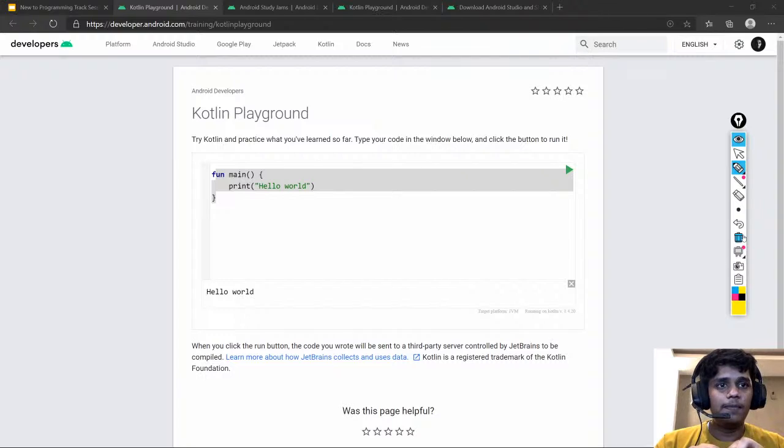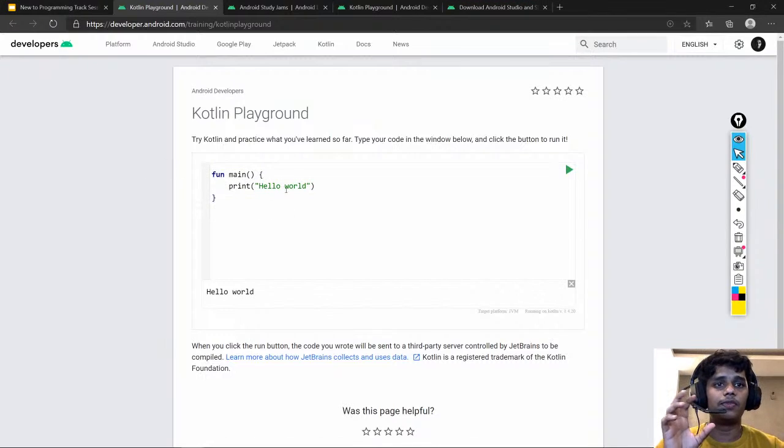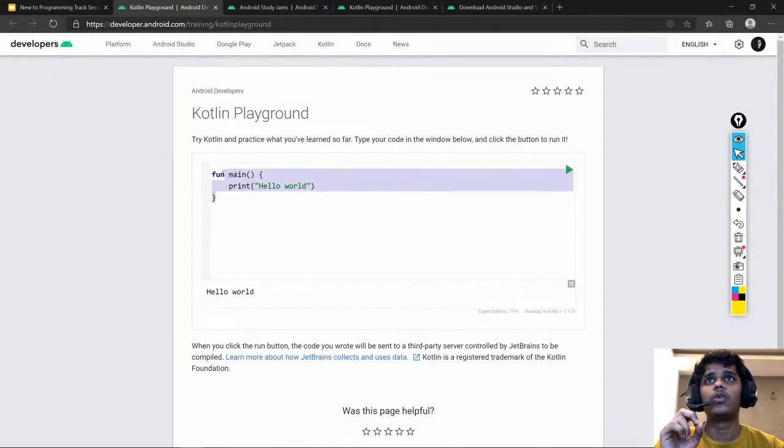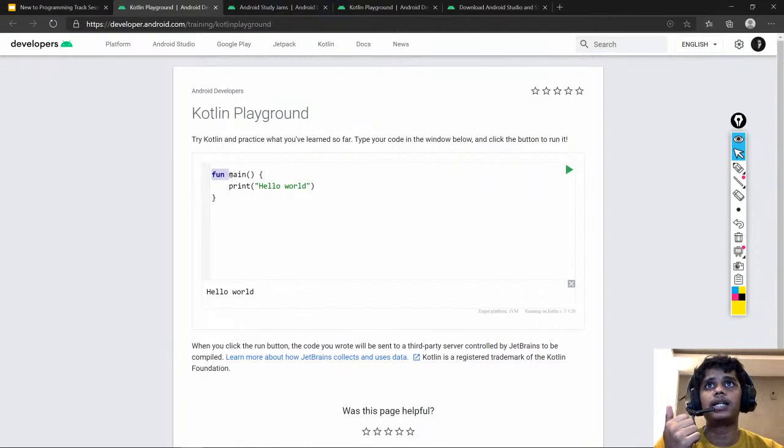In the same way in Kotlin, in order to run this code, all of the parts, that is the fun part, the main part, and the print hello world, have to work together, and by working together they perform some specific task.